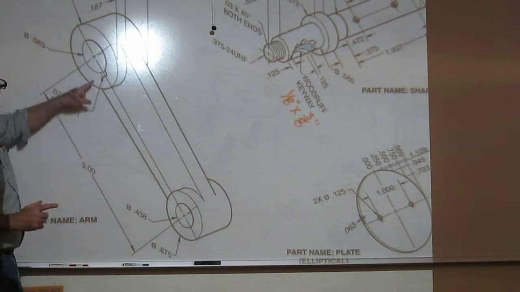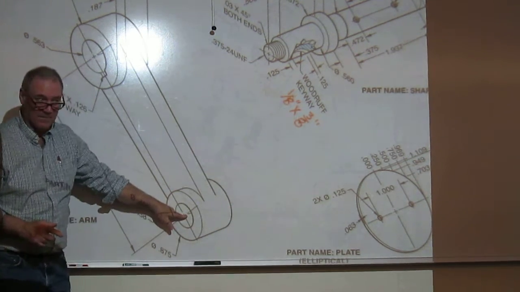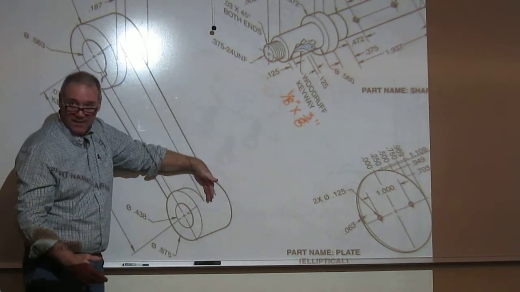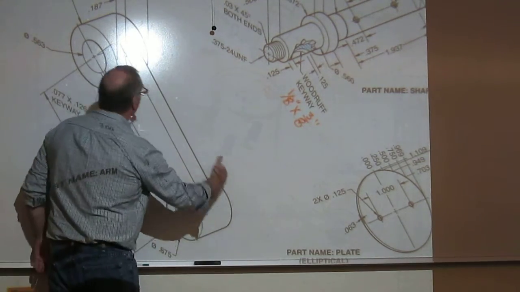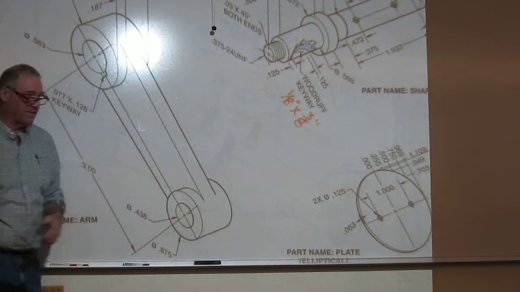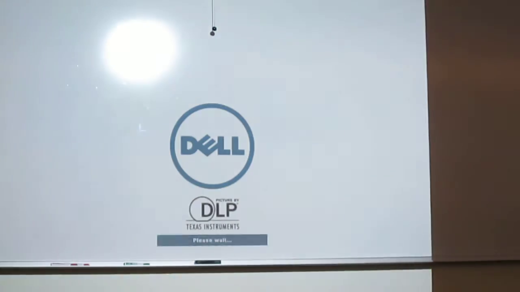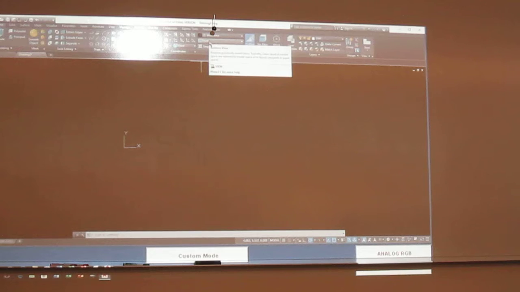I do need two negative shapes. I need this one and this one. And again, I'll use sub-object selection because I'm going to choose a datum right here in the middle. Now, if you wish to, you can set a datum right here. That's fine. It works just fine. But I'm going to do this one just slightly different. Okay. So I'm going to the front view, and I'm going to draw my shapes.